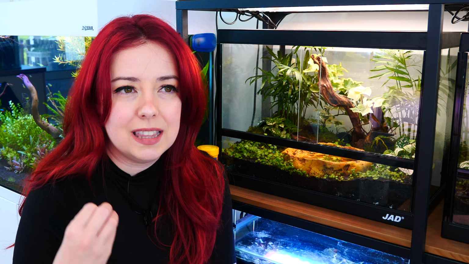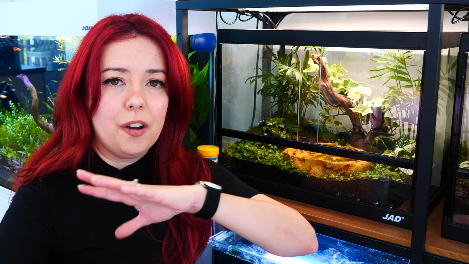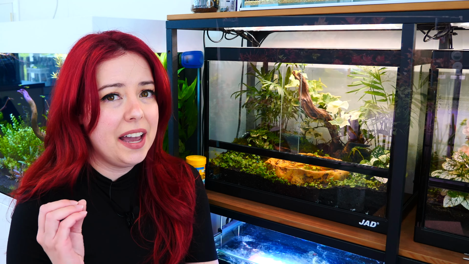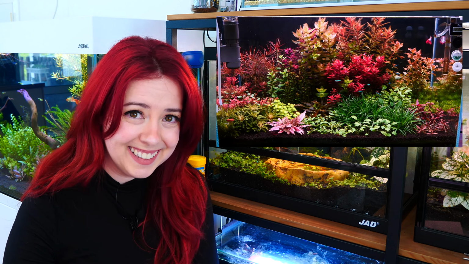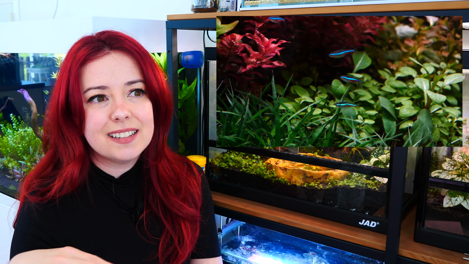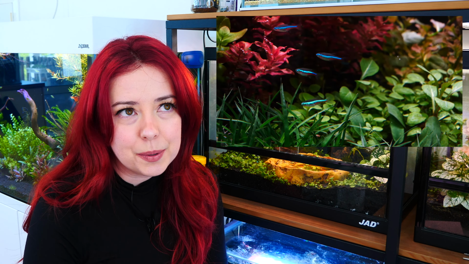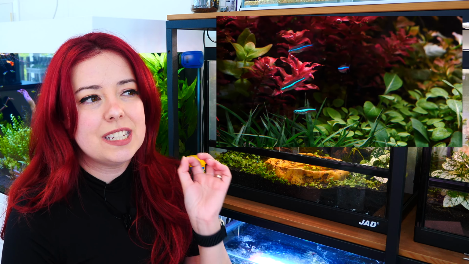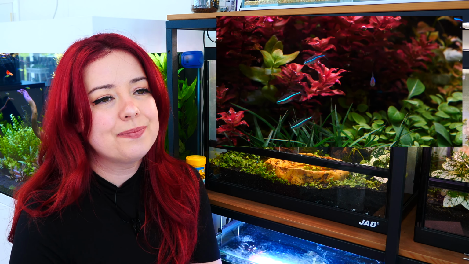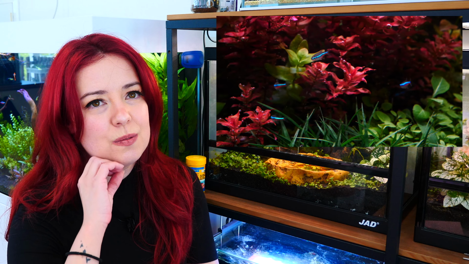But I personally get really frustrated with brown water, and if it's not in a biotope that has the scape to match it and the fish to match it, brown water is just not clean water for me. I like my water to be crystal. Well, not really. As non-brown as possible.